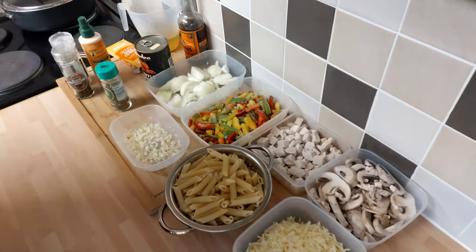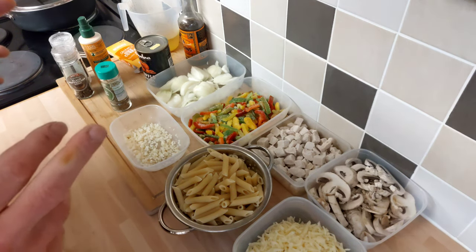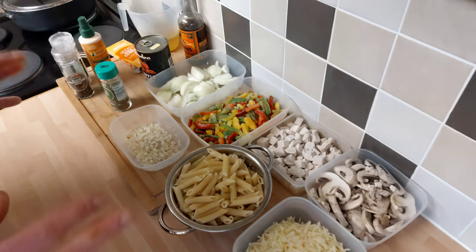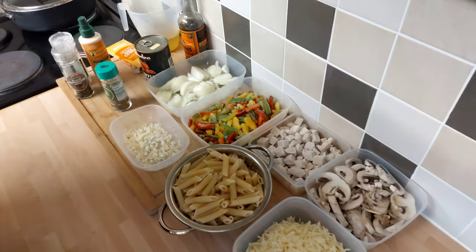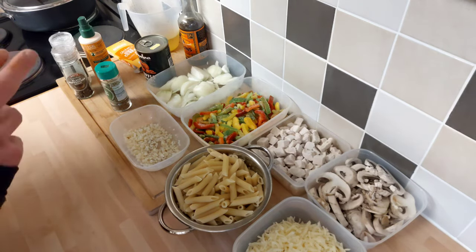This week I thought we'd get back to basics and we'll make a hearty dinner. We're going to have a go making the chicken and mushroom pasta bake. There are two ways you can go with pasta bakes — you can either go the creamy route or you can go the tomato route. This week it's the tomato route. We'll do the creamy one in the future, but we'll have a quick run through the ingredients and we'll get cracking.